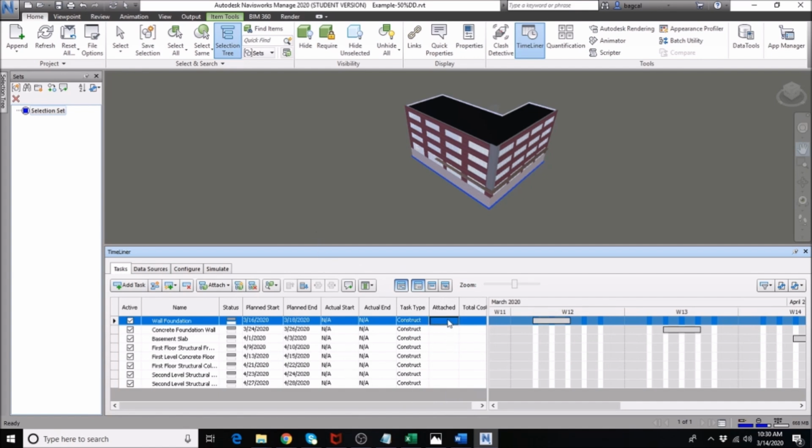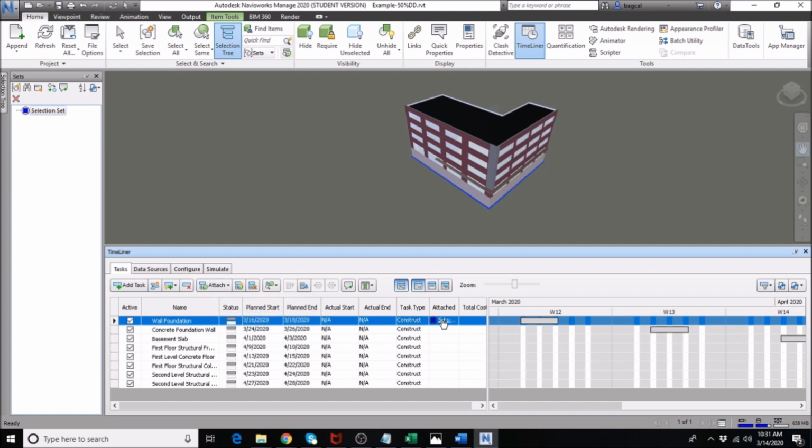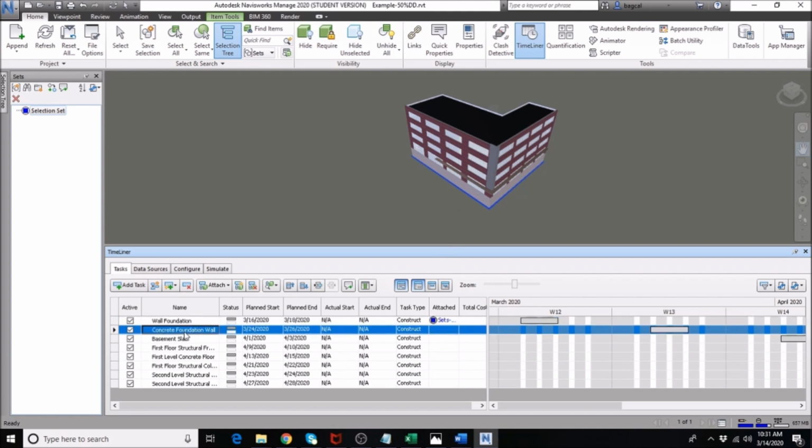Under the attach column, I want you to make the cell active, and make sure that you go here, it says attach over here. Again, I repeat, this one here, and I want you to click that downward arrow, and you will find here attach current selection. There you go. It will attach that particular element into your schedule.